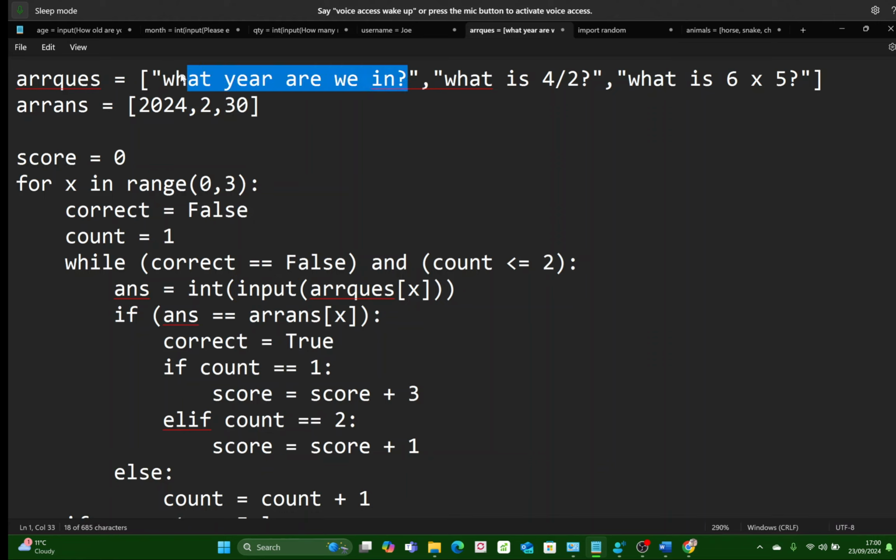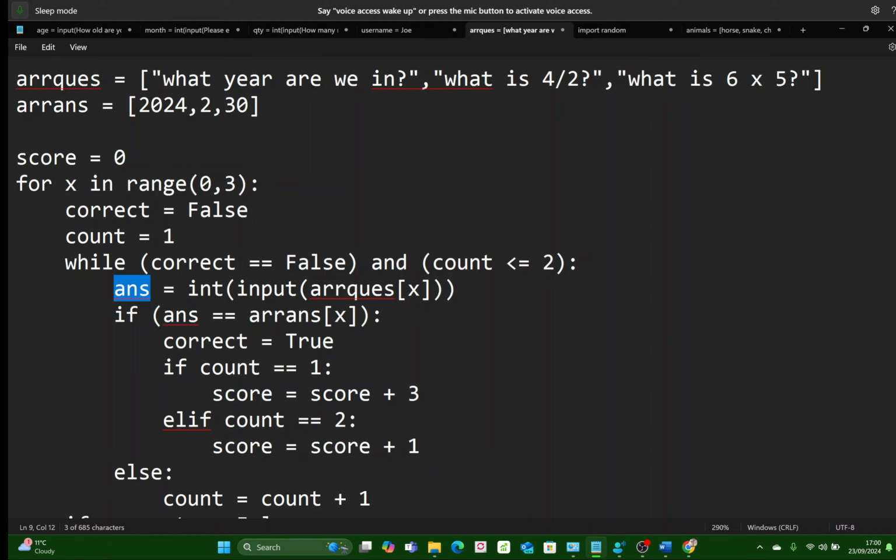As you can see, I've typed in the questions as a form of a question, so that will be displayed in an input statement. Why am I converting it to an int? Because the user is going to type in a number, and my array of answers are in the format of integers. So whatever the user types in there from the input statement has to be converted to an integer and stored in the variable answer.